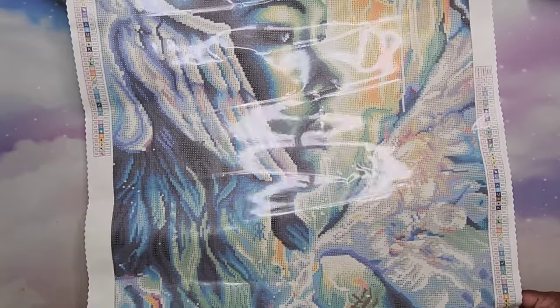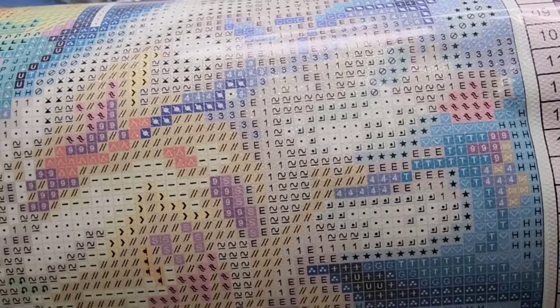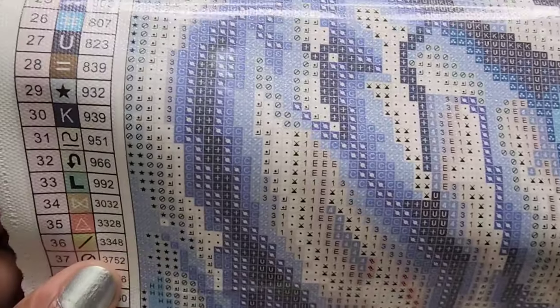But yes, as you can see, it is confetti heavy. I'm gonna bring it up. It is confetti heavy. So if you don't like confetti heavy diamond paintings, this might not work for you. I don't mind as long as I can get through it. I have done confetti heavy paintings from Diamond Art Club, and I just work a section at a time and go with the flow. It's kind of in rows, then change color, row, change color, row. But that is okay.